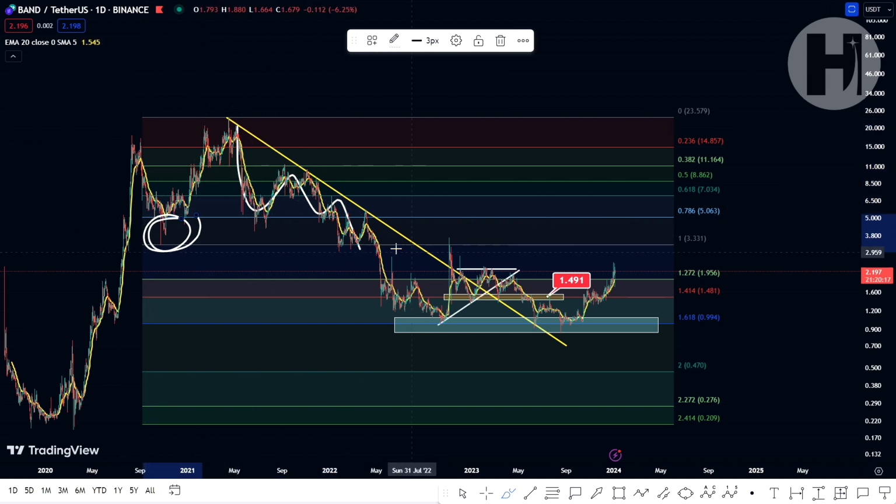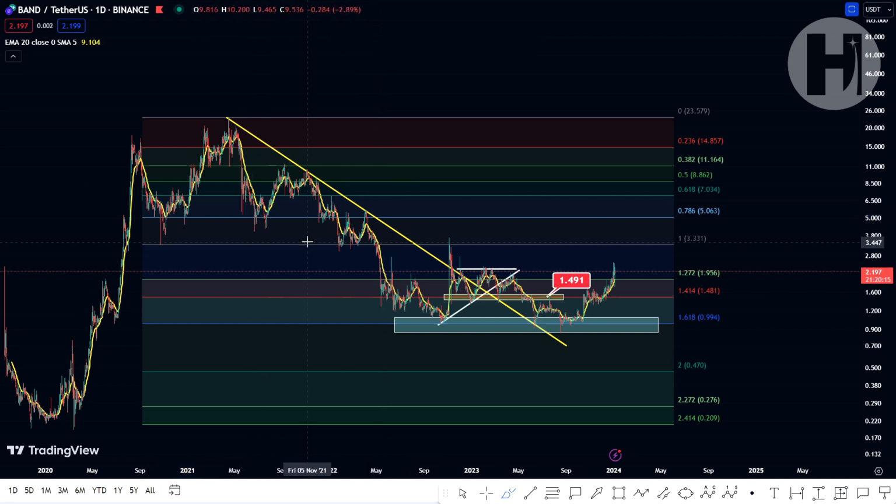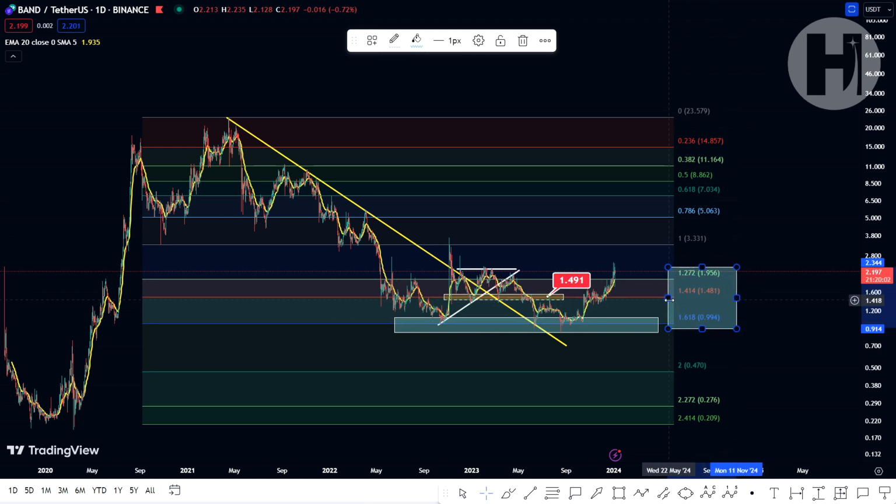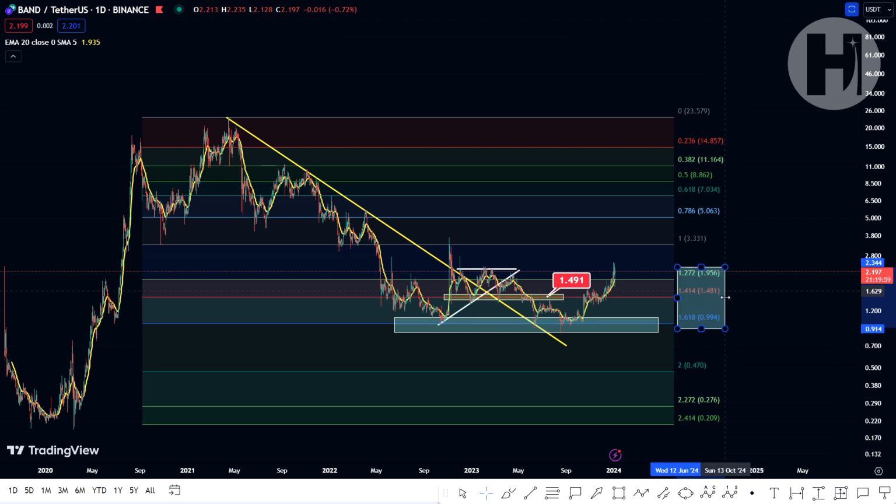And then we started losing that low. And this is when the Fibonacci retracement comes into play. We can essentially take a look at what levels we could be expecting to be met. And then you have this 1.272, 1.414, and the 1.618. And the 1.618 is usually met after you start losing your low of the Fib retracement. And as you can see, that was precisely sitting at around about $1.